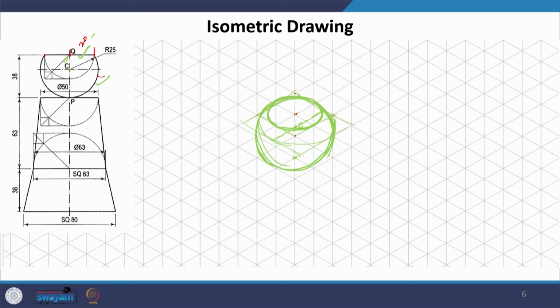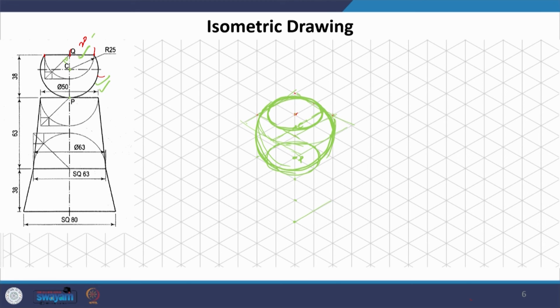This was the point P, which is here, and then you can continue to draw it down. So, we can have another circle, radius 50, sorry, dia 50. So, you can continue to draw other circles and then join them at a height, at certain height, whatever the height is given, say approximately here.